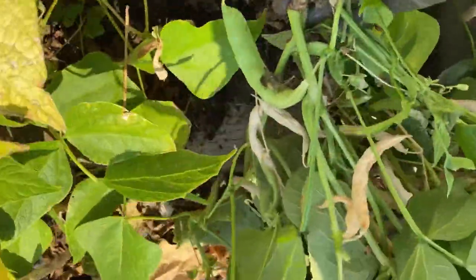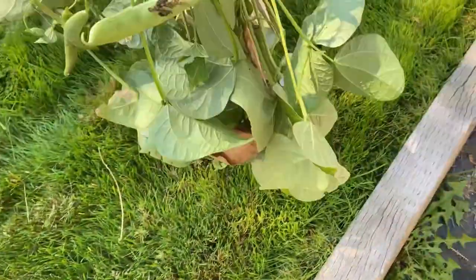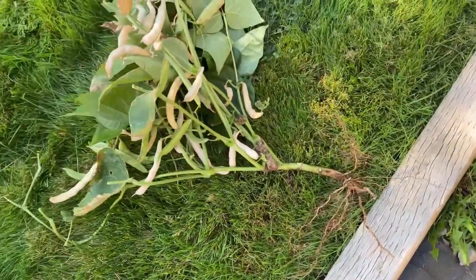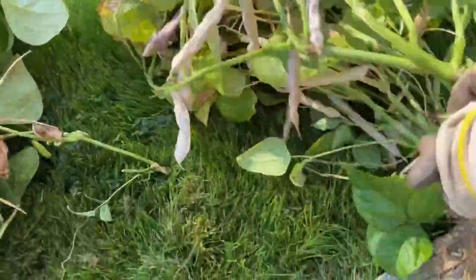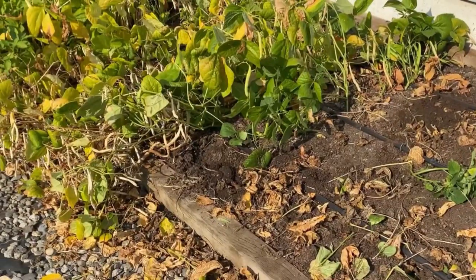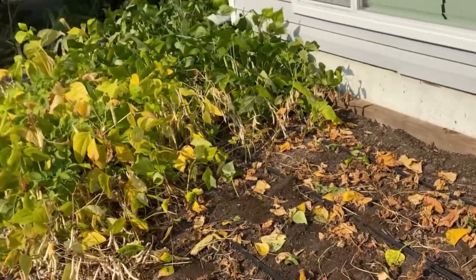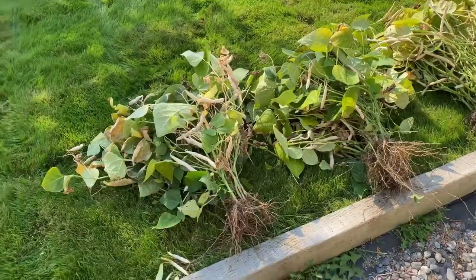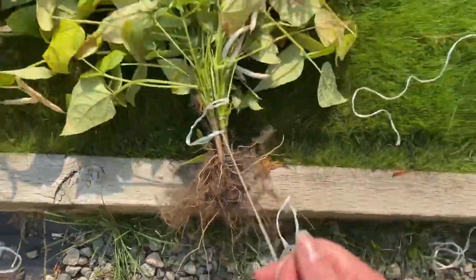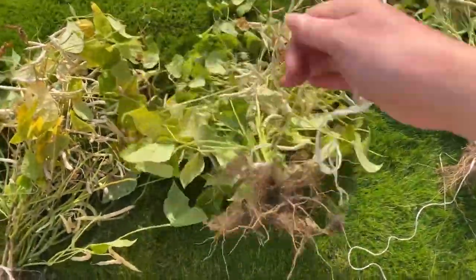There's loads of dried ones. I just make some piles and then I tie all the ends together later and hang them up. Making progress. So I just tie a string around each of these bundles and then we carry them up to the deck and hang them up.